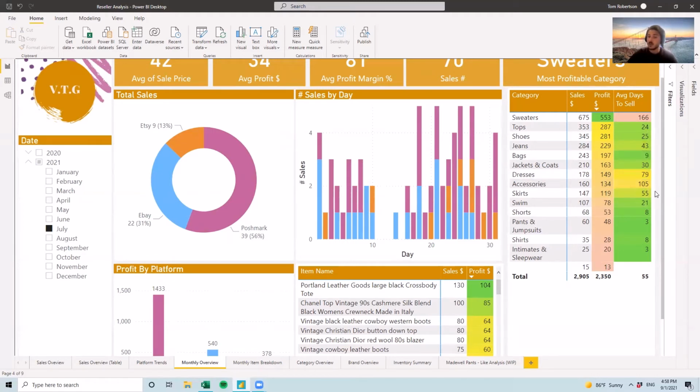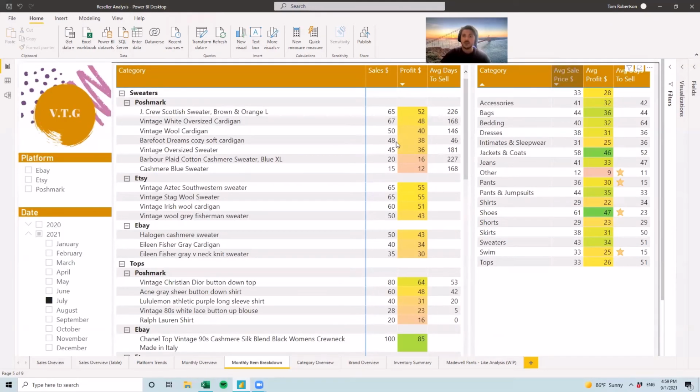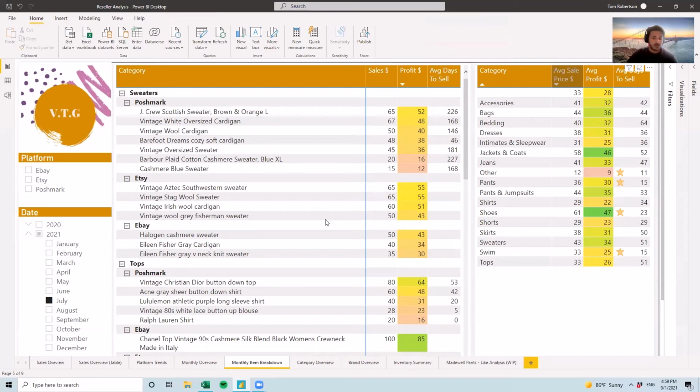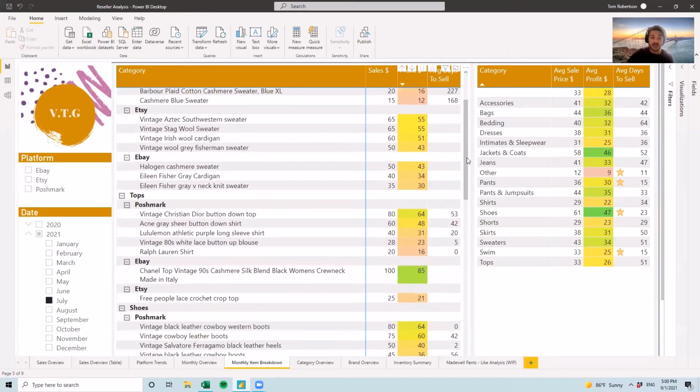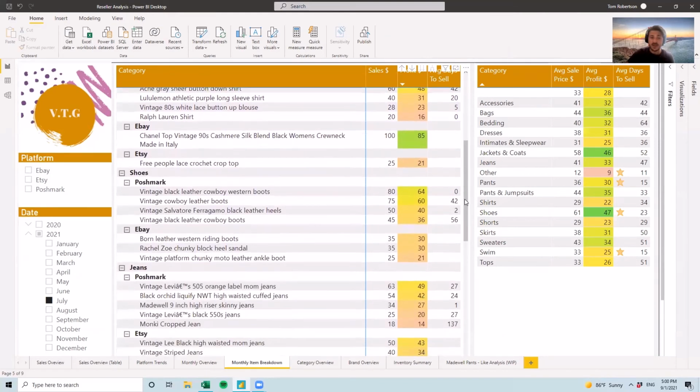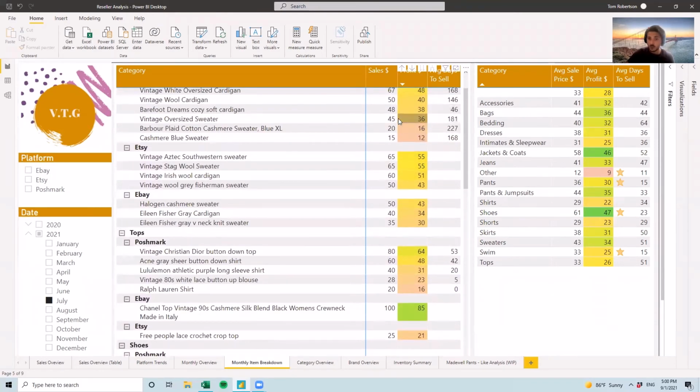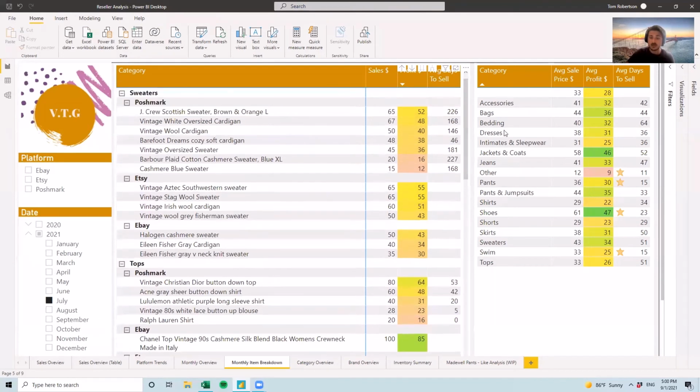And then also looks like we moved some of our older accessories, belts, skirts, all that good stuff. Skirts, belts, what other accessories we sell. So we can probably do another video on this one, but this page is nice. We use this to look at all of our sales within a given month. Look at the category, look at the platform they sold on, and then just see how they compared in terms of what their typical profit was, how long they took to sell.